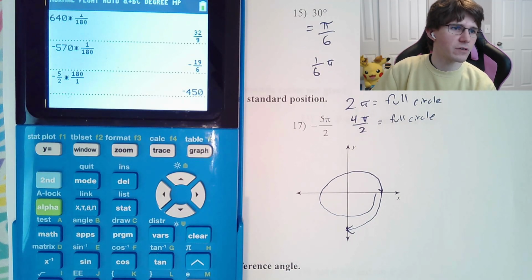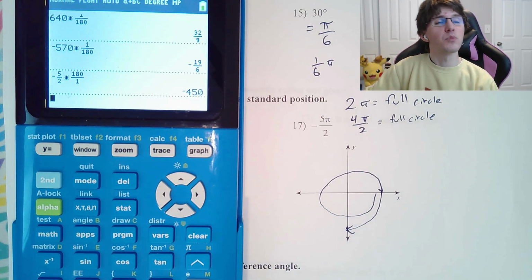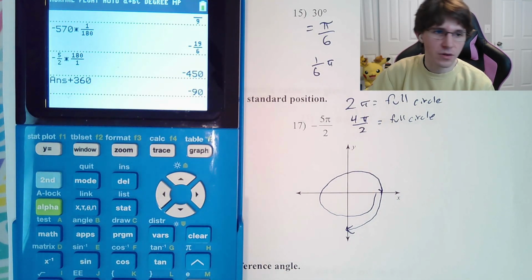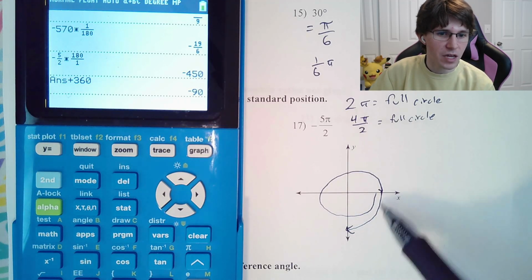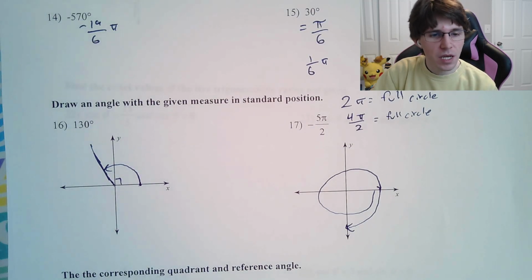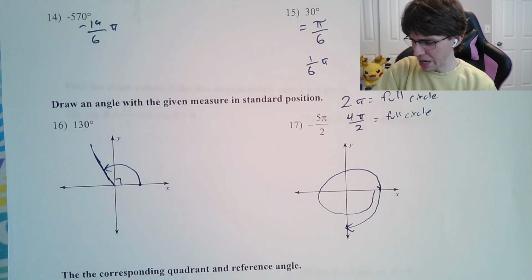And you get negative 450 degrees. So if we're doing negative 450, where is that? Well, it's more than a full circle, right? It's more than the plus 360 that we had, and there's that negative 90 that we have as a leftover portion. There are other ways to think about this, but I do think that those are probably your best options there.